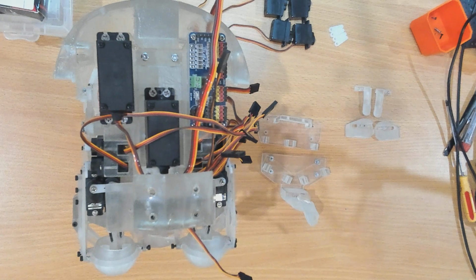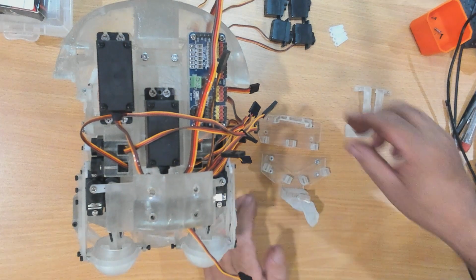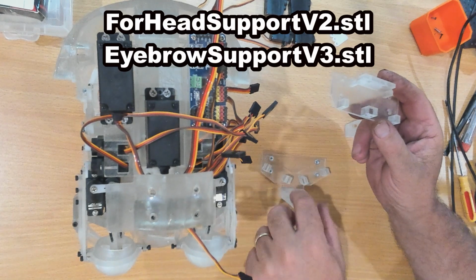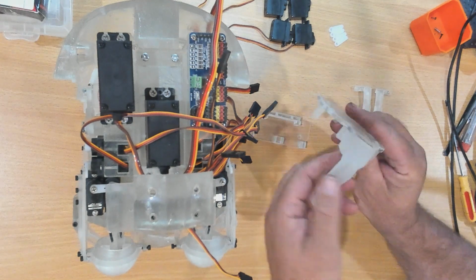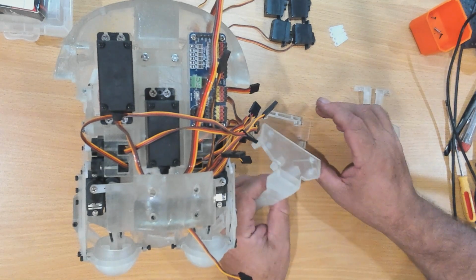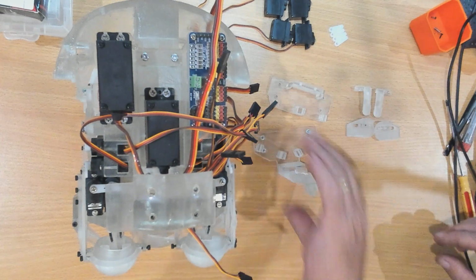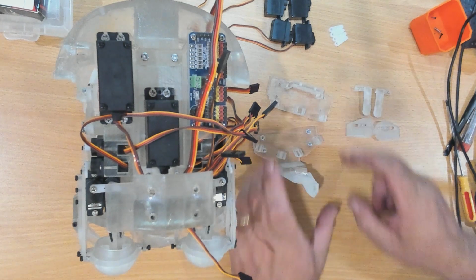My name is Ray, and in this video, part 4 of the version 2 or i2Head for the InMoov Robot, we're going to be working on the forehead. So we have here the forehead support and the eyebrow support piece. This piece also supports the nose when the latex nose, or the silicon rubber nose, goes on later on. We're going to be mounting 4 servos in total onto these 2 pieces. But before we mount our servos, let's actually assemble these 2 parts together.